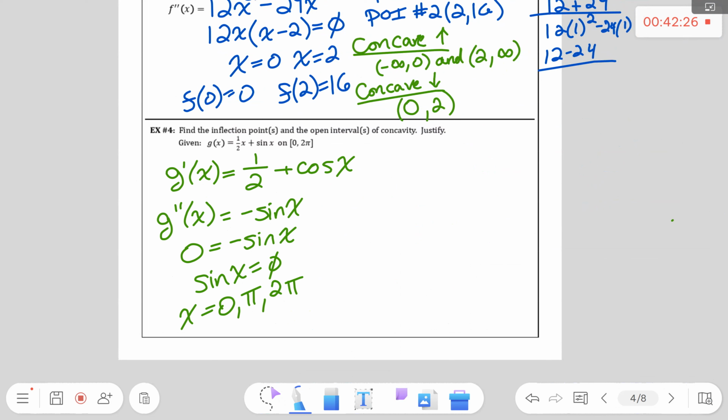Now, let's put our big brain on real quick. Am I testing anything outside of or anything less than 0? Can I definitively say anything about what the graph is doing less than 0? So we're not going to test 0, because we're not doing anything less than 0. Same thing for 2 pi. Am I looking for anything past 2 pi? No, so we don't test 2 pi either. So what's our only critical point that is included on the graph for the entire function? That's pi. So our only critical number we care about is pi.